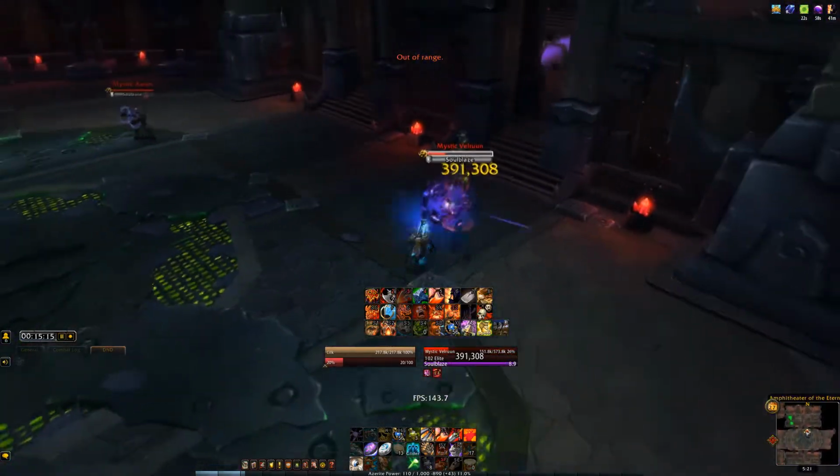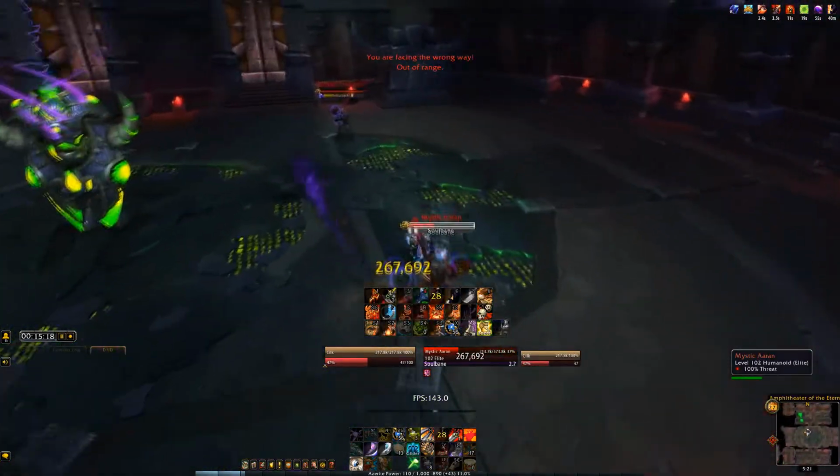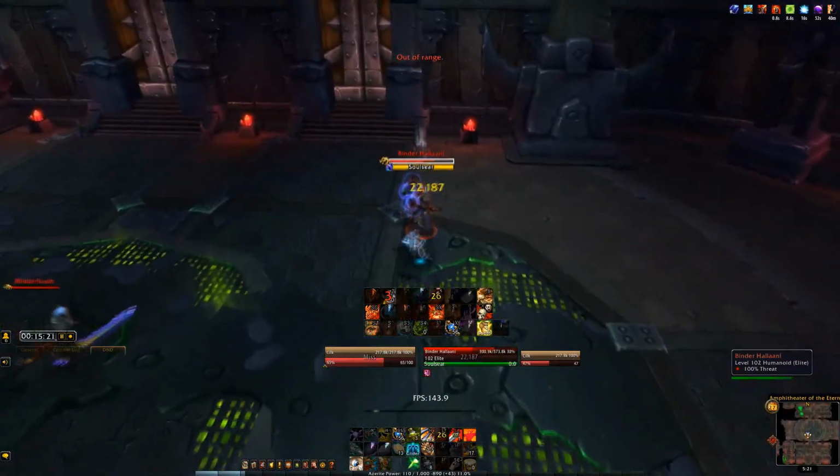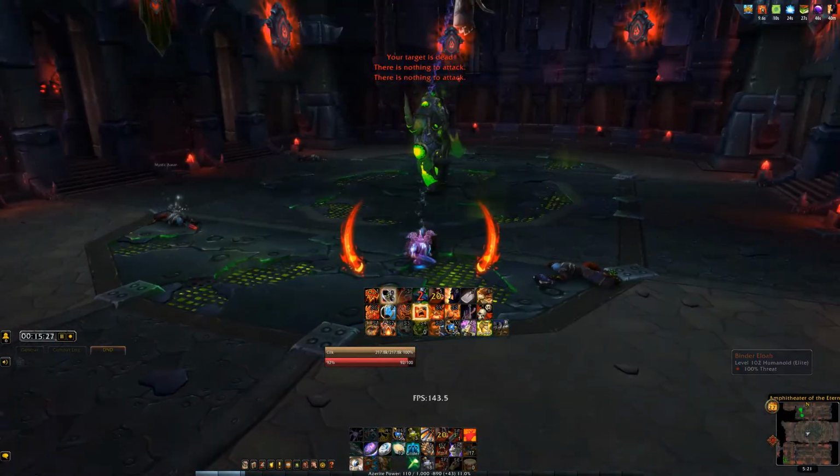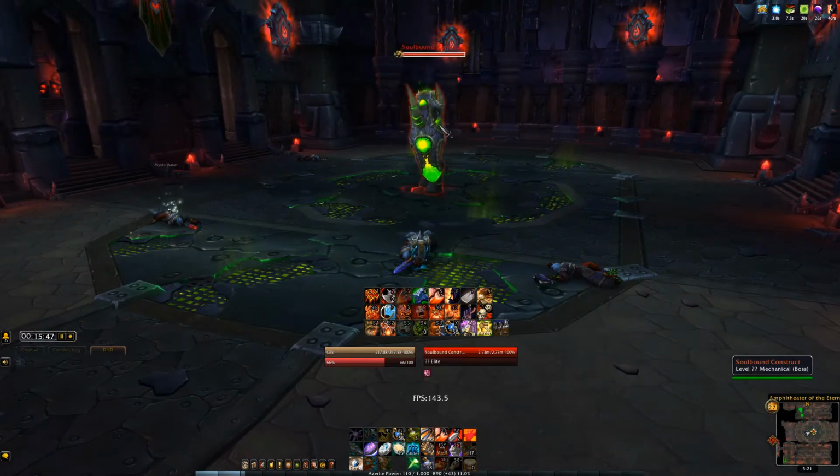In Socrethar's room, there's going to be 4 adds around the boss. You want to kill them to make the boss active. I think after you kill these adds, it takes about 20 seconds for the boss to become active. Like most bosses, just not really any mechanic that I had to deal with.